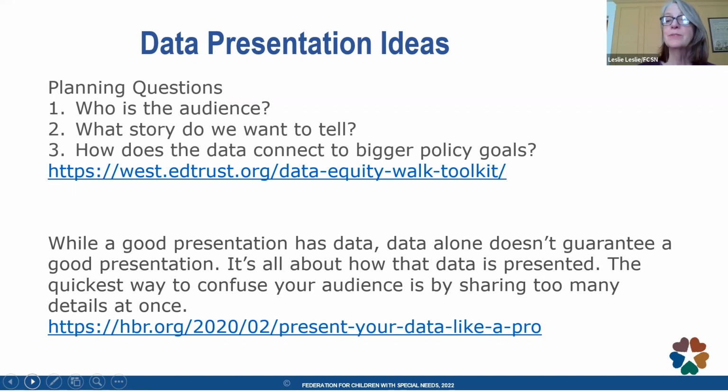And that's why I think it's interesting to have not only the quantitative, the number data, but also the story data behind it, because it helps tell that story. It helps tell the reason why you're bringing this forward, and where you might want to see some systems change or systems improvement.